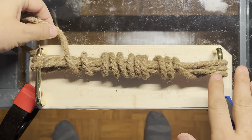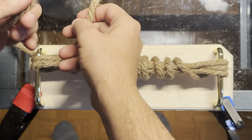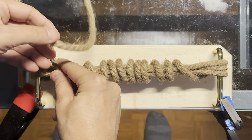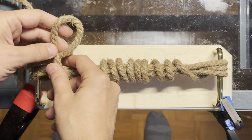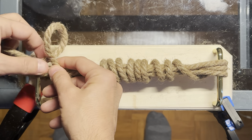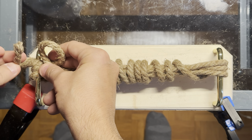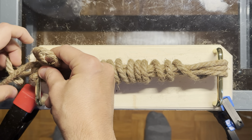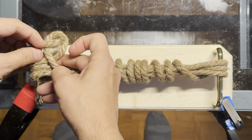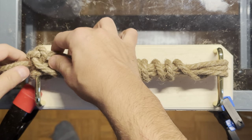Welcome back, everyone. What I've done is tighten the rope here so it's nice and firm. As usual, there are 11 rings. The first thing you're going to do is take the rope on the very top and twist it — go under like that. It has to be like this first, not the other way around — not on top, but under. When you do that, put it right next to the rope over there and leave it. Then you see this little piece of rope — that's your step two. Don't go under here, but go over. Go over and pass it through the ring, then tighten. That's your first knot. There are going to be two more of these.